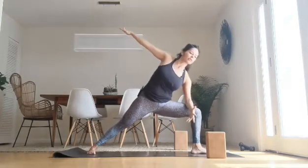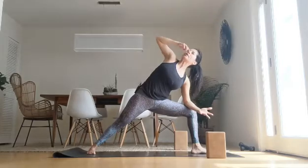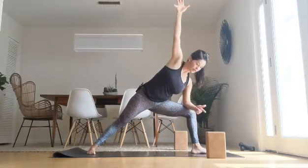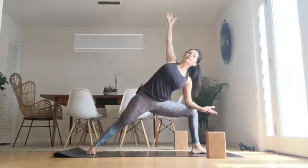With your next exhale, side angle, reach to the front, left elbow down, right arm up. Good, and just take a moment to check in with that top shoulder. Sometimes it wants to move towards the floor that you're facing. So if that's the case, can you move it back? Visualize a wall next to your left heel and lean against it.